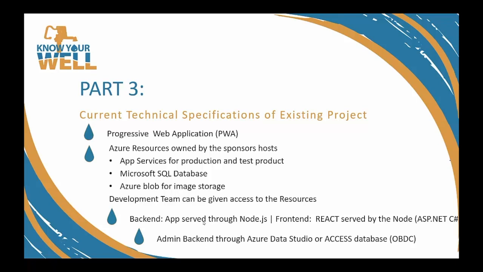The previous two development teams have used Node.js for the back end, the app serving, and React for the front end, serving that Node using ASP.NET and C# as programming languages. The sponsor team can access the data through Azure Data Portal or SQL Data Portal, and also the Azure site to see the images. An Access database has also been set up so that they can interact with the data.